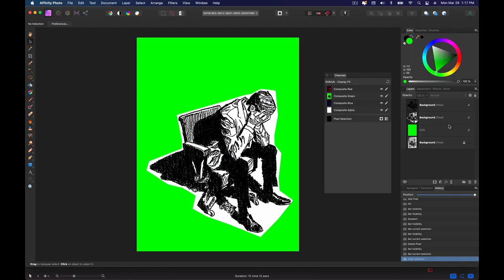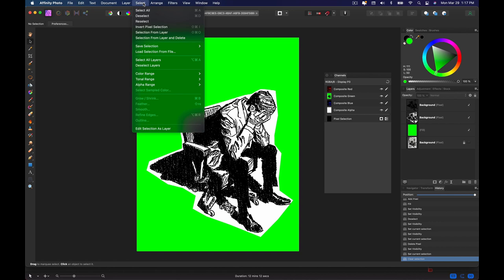If your image that you're trying to do this with is a little bit more detailed, well then you might try a different approach. The one I actually prefer is if you go up here to select, you go to select sample color, which is unlit right now because I don't have anything selected. That will give me a lot more flexibility in how much I want to copy or create on a new layer. But here's the thing.